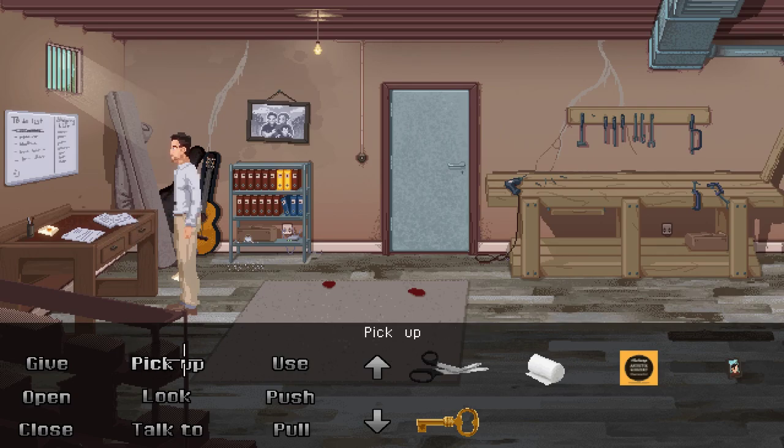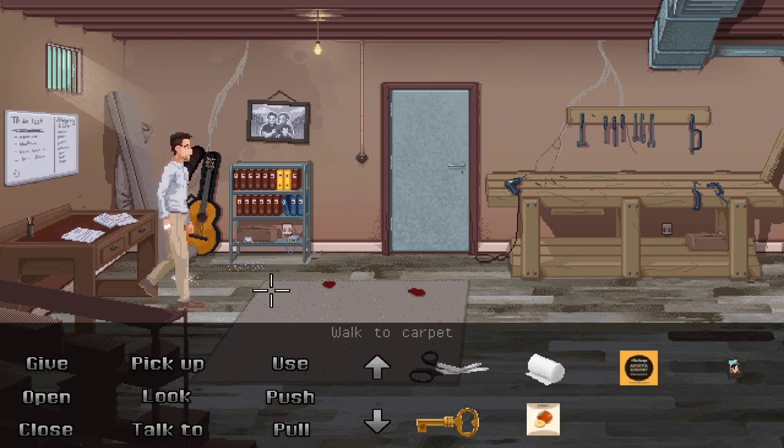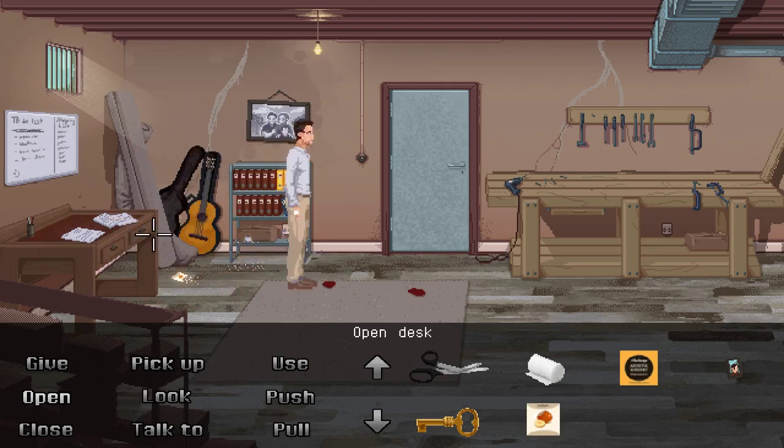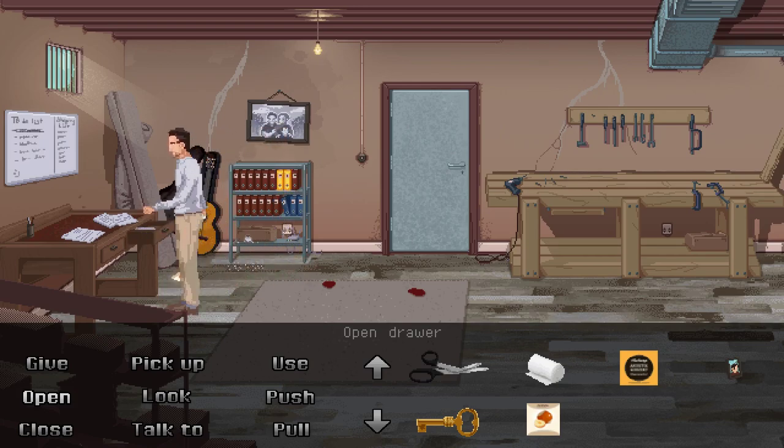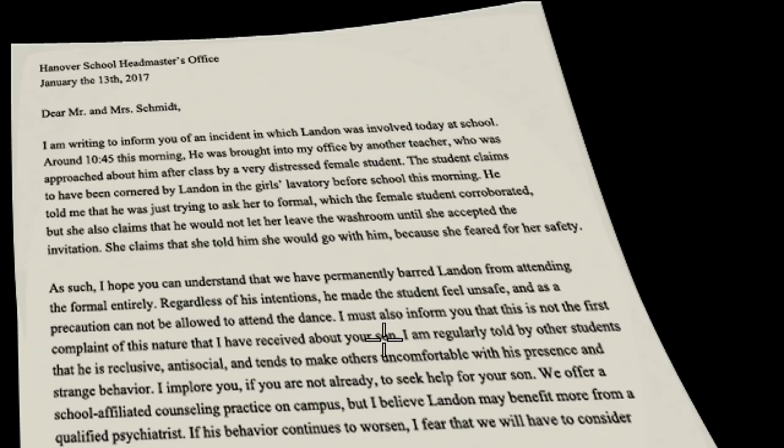Now, what is this? Is this important? Oh yeah, we need the hazelnuts. Those are a big deal. Okay, now we open up the drawer, and then we're like, oh my gosh, there's an envelope and a battery. The envelope is from Landon's old school. Let's see. Hanover School Headmaster's Office, January the 13th, 2017.